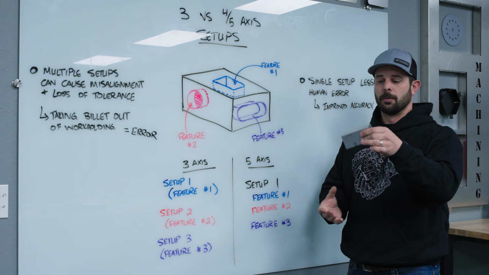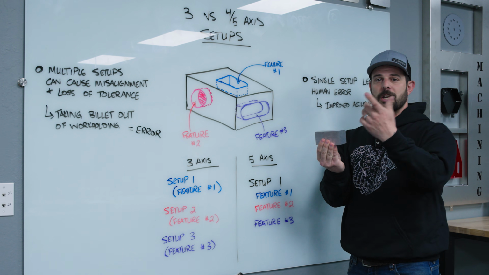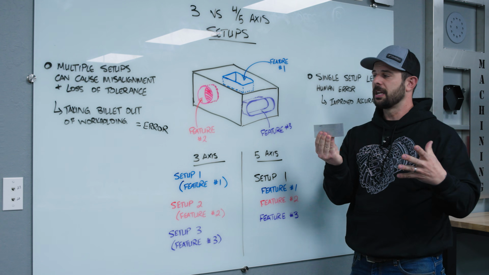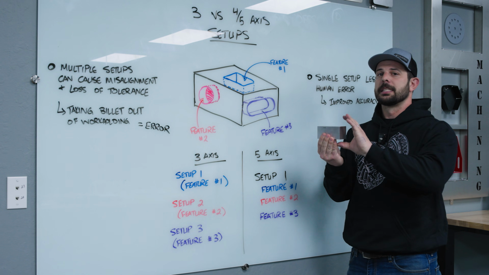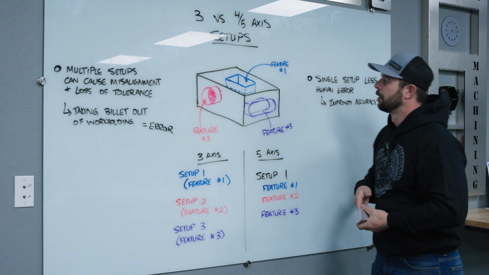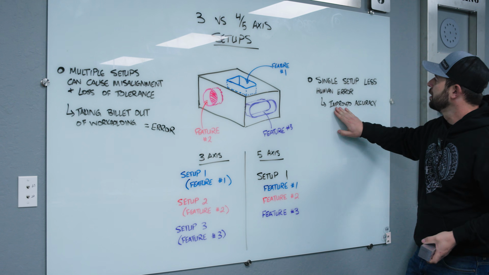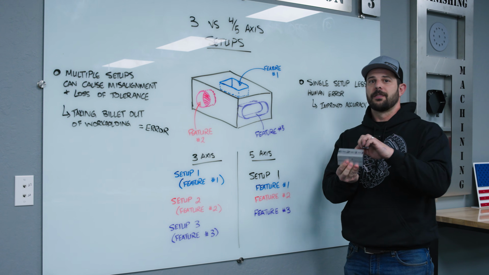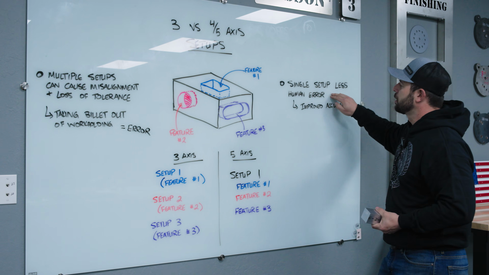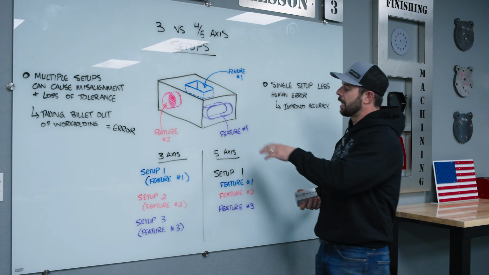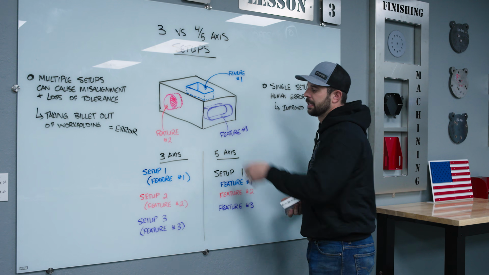Now, if we were only doing, say, feature 1, there's no difference between 3-axis machines and 5-axis machines. We're going to put the block in, we're going to touch off to the block, known in space, and we're going to machine the top of the block. We don't need to manipulate the part at all. The second that we need to do that change is where we're going to see the large difference. Again, on 5-axis machines, we're going to have one setup to get to all 5 of these faces here, and this is going to reduce that human error that we're going to be putting into these parts, meaning that I can have one setup to go over this.